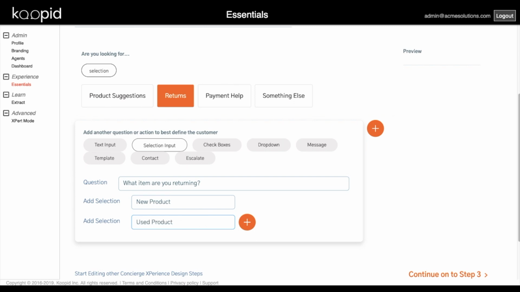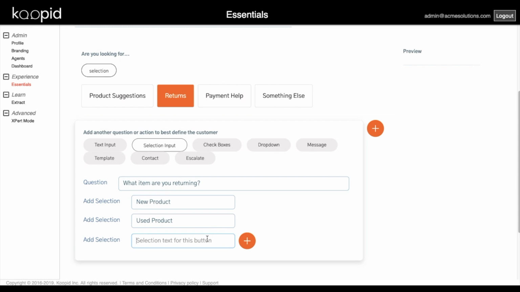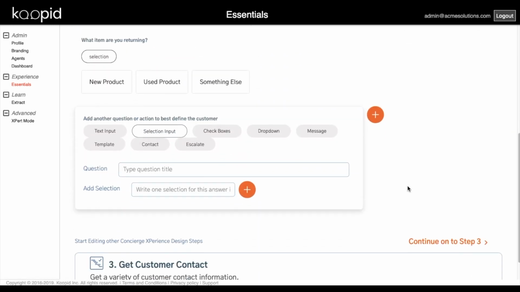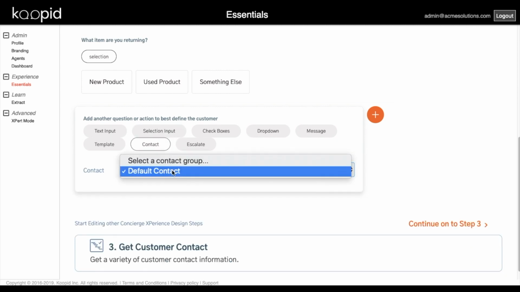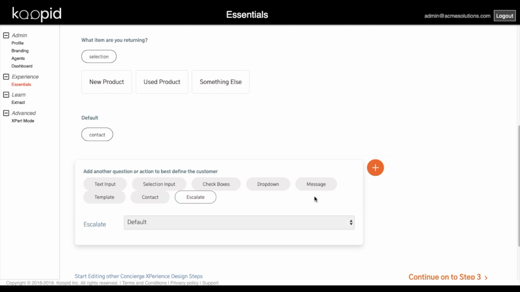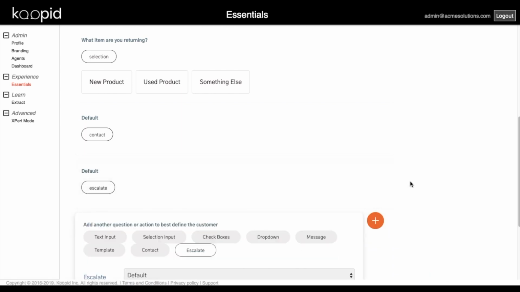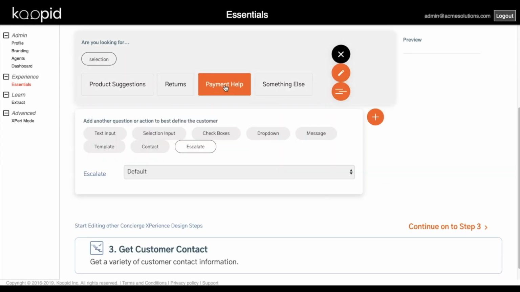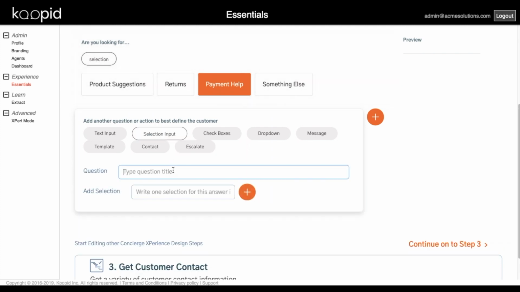You can also see there's other types of input: text input, checkboxes, drop down, a message, and then further actions like escalate, contact, and template, which brings in a template workflow. And again, here we will select the default contact and default escalate. If for some reason you did not want to escalate to an agent or collect contact information on any one of these paths, you could just omit those or leave those out.